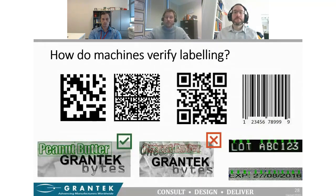But these are really intended for someone to take a picture of on their phone, not for label verification. And there's a few reasons why that's not a good idea. Same issue as a UPC, that barcode is not specific to each piece of packaging, but rather to the product as a whole. And then it will likely contain a URL, but may contain other data that's not consistent between packages. And it may be hard to know, or it may not be consistent, how you're parsing out the relevant packaging data out of that string.